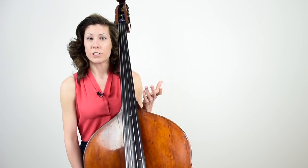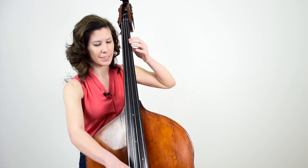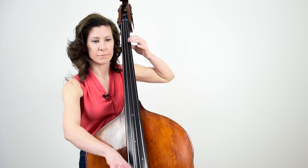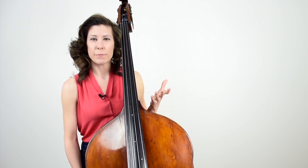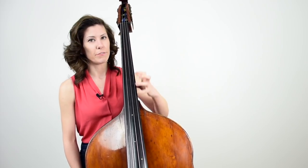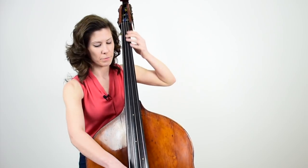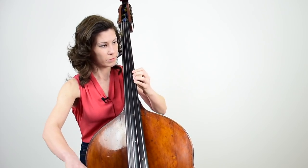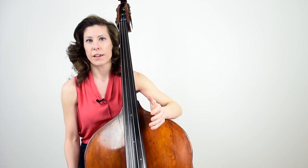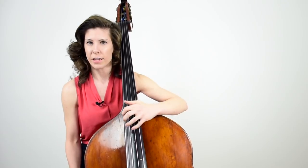Then I move on to the shifting drill — these vomit exercises. I do that because it just warms up the hands so well and it also gets my ears a little bit warmed up. Then after that I move on to something note-y, which means just getting my fingers moving quickly — something like the four-note progressive scale or the shiftless scales in thumb position. You just want to get your hands moving.